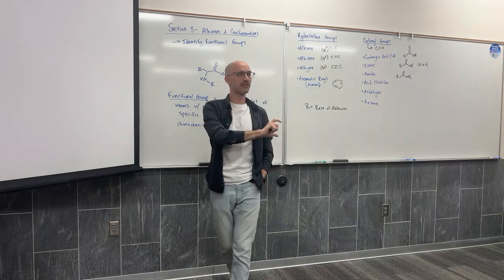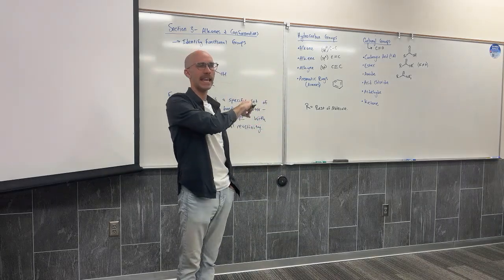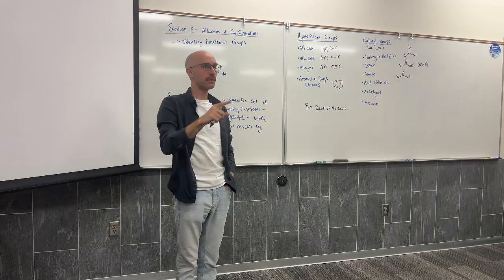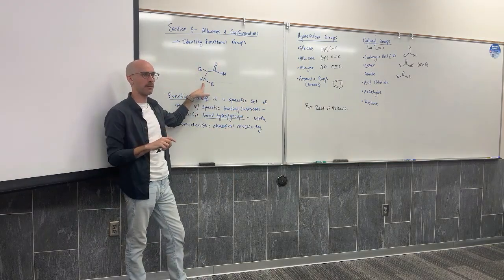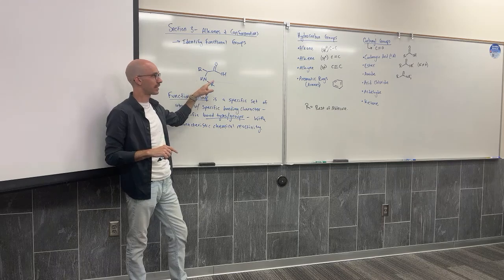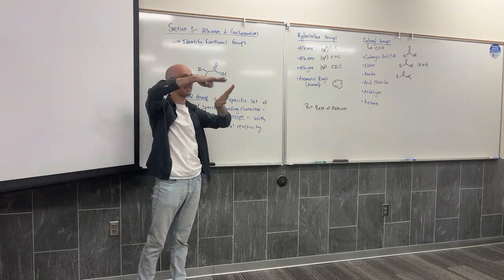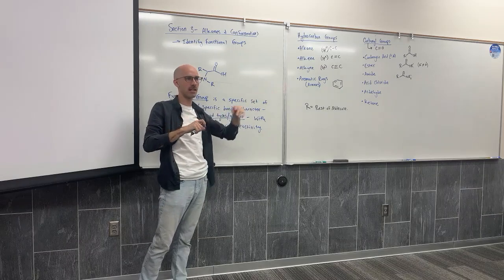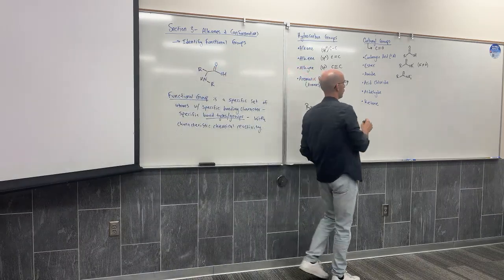The amide. Carbonyl bonded to a nitrogen group. Now that could be NH2, it could be NHR, kind of like what we were talking about with our amino acids. It could be NR2 prime, it could be two different R groups, could be the same R group. There's a lot of variation that can come in with that amide group.